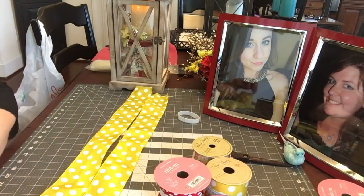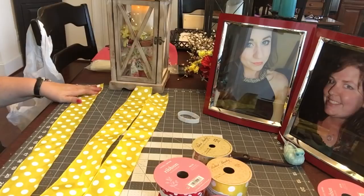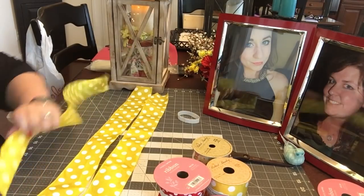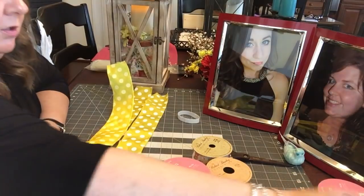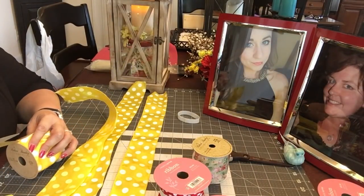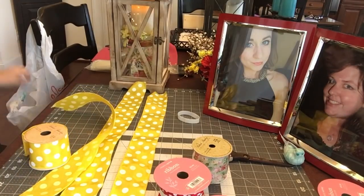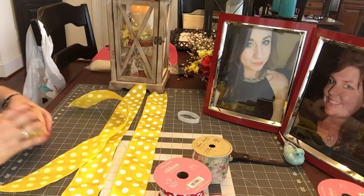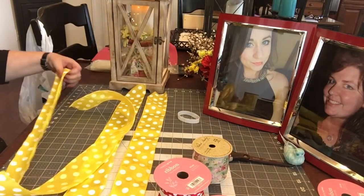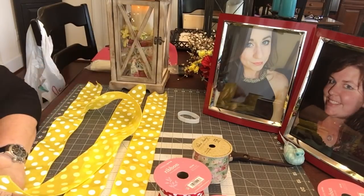I want the big wide ribbon. I want this to be one big, loud, funky bow. Two, three, and I did, thank goodness, buy one more of these. This is all I have. I think this is all I'll need, though. I'm doing the first four here, and then I'm going to show you how I dovetail, and then I'll speed through the rest of the cutting.